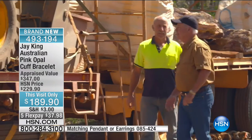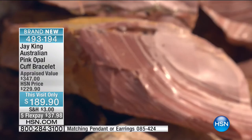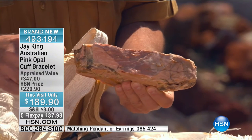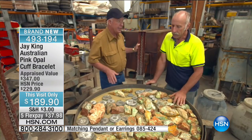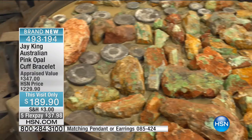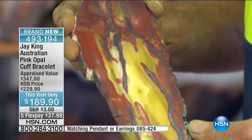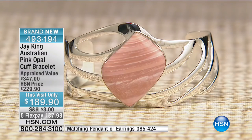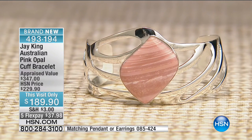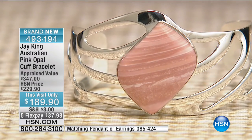There's a whole ensemble of these designs — look at the craftsmanship, look at the art involved. Glenn is the miner of this — he specializes in mookite, and that's actually how he found the pink opal. They were mining the mookite when Glenn found the pink opal. He brought it to us in Tucson — we saw one sample about five years ago. He showed me what they'd found while mining the mookite. What I love about this, if you could just see the size — this is a wearable piece of art. Where are you even going to go and be able to find something like this? This is all part of our gallery edition.